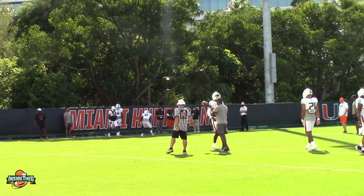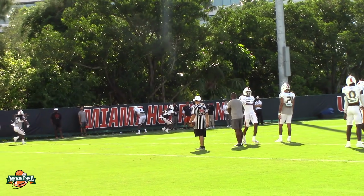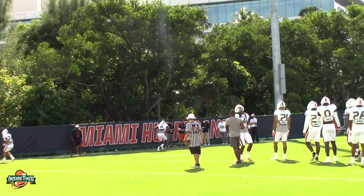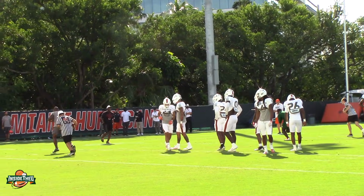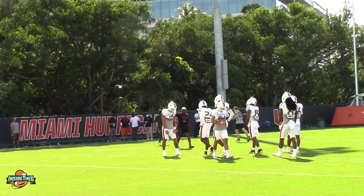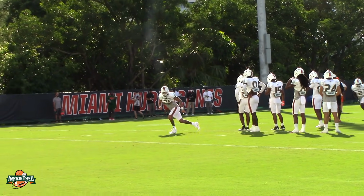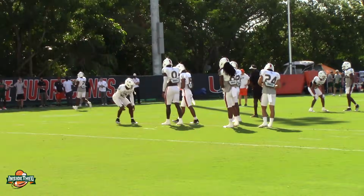I think DJ Ivey is another guy. I know he struggled at times, but he's another guy that you've got to account for in a game against this matchup. And I think maybe those are the two guys. Takori's a little bit slighter in weight and strength, and I think maybe you might see Takori on Thayer Thomas there. A little bit smaller of a receiver, but certainly a threat.